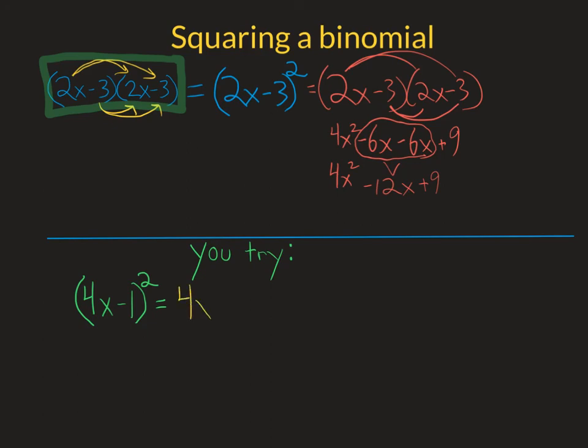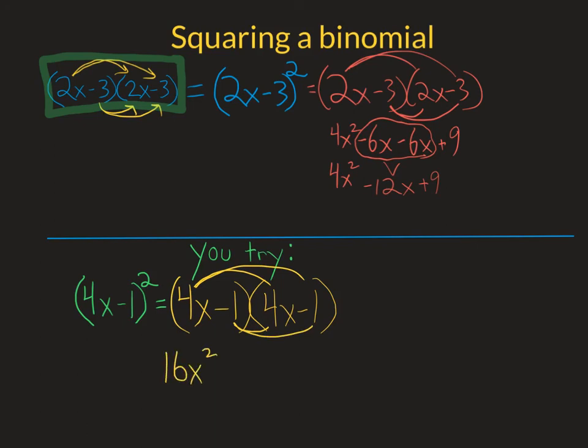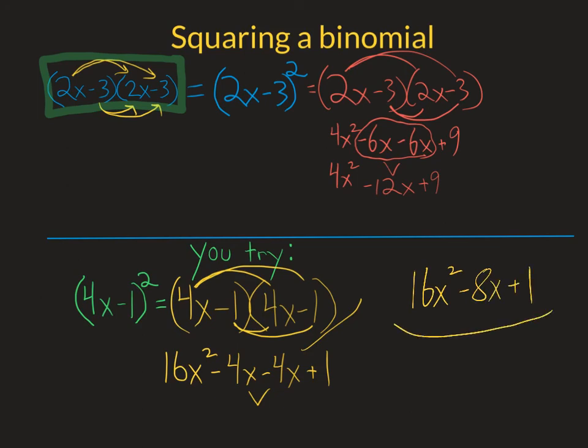All right, all that we need to do here is just expand that guy out. If it's squared, it's just telling us multiply 2 4x minus 1s with each other. And we're just going to draw those FOIL arrows and end up with a 16x squared minus 4x minus another 4x plus 1. So that's a 16x squared. Combine those two like terms, minus 8x. And a plus 1 in standard form, all simplified. There you go. Simple as that.